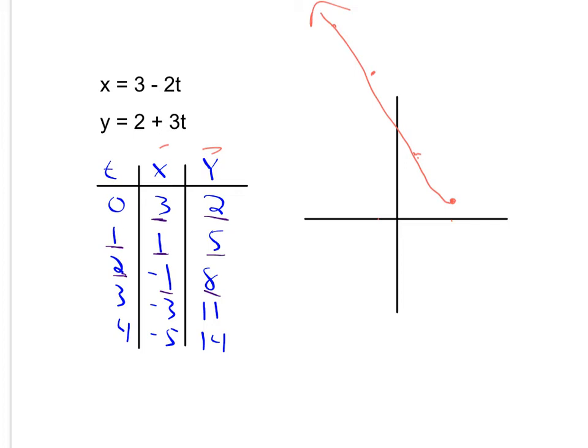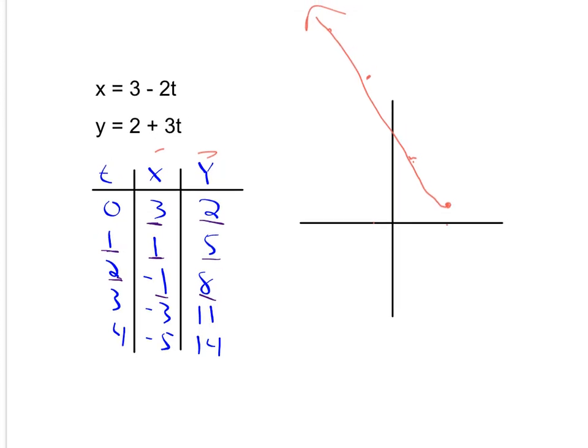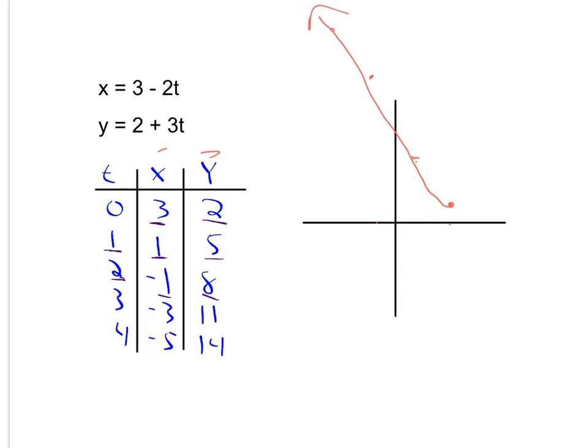If our parametric equation is only when t is 0 or positive, our point will actually stop here. If I want t to go into the negative range, then my line will continue extending down. But there is my graph. Oftentimes, our graph is going to stop right here when we get to t equals 0.